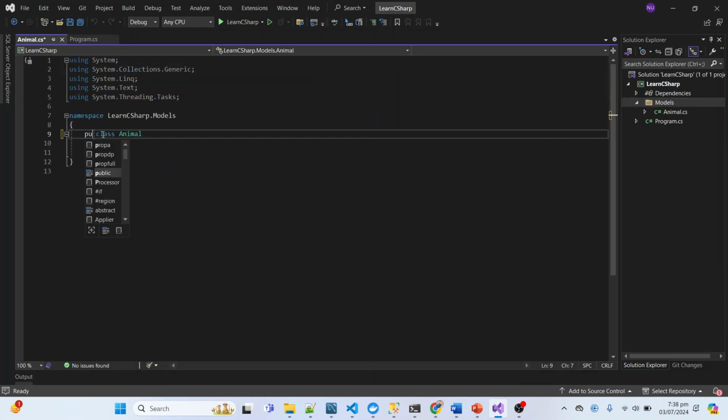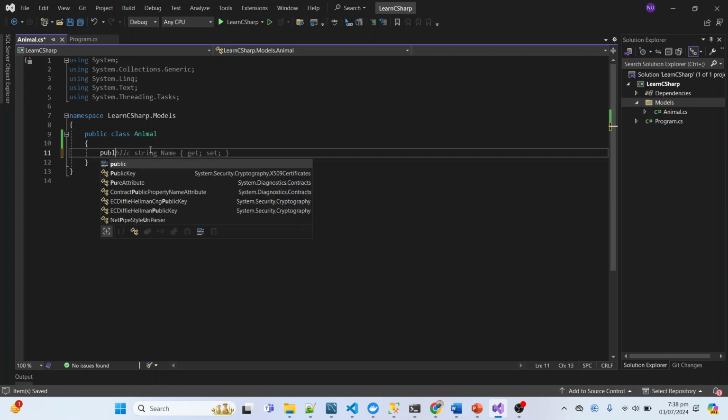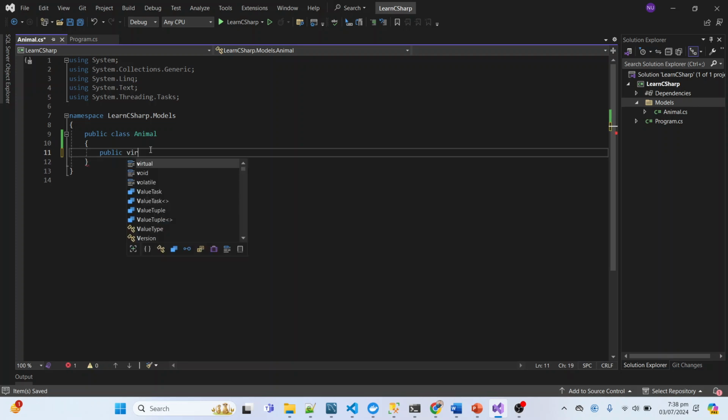Let me make this class public because I want to access it inside other classes. Now I will define a function, public virtual. So we use the virtual keyword inside the parent class if we want to override the function inside the derived classes.